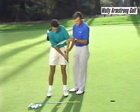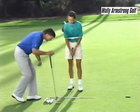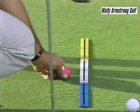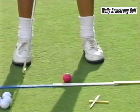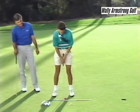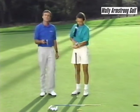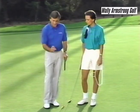This stroke will produce a nice end-over-end roll on the ball. Let's test that out — take a couple practice strokes working the arrow that way. Do you feel it? Now work on over and just transfer that feeling, getting a nice pendulum stroke and rolling that ball end over end. That's what the hanger should do for you when you work with it — pace your arms back and forth, optically see that little arrow going along the line, and you're going to roll it end over end right into the cup every time.